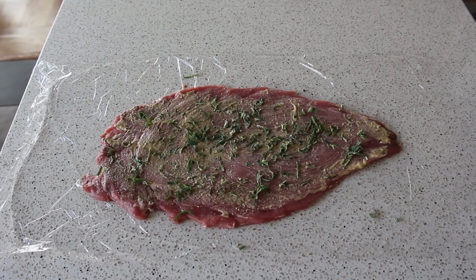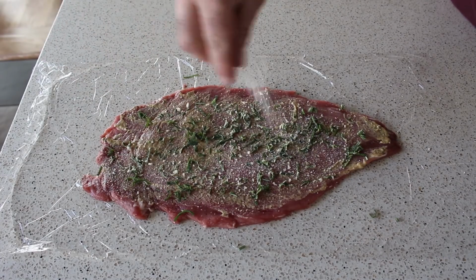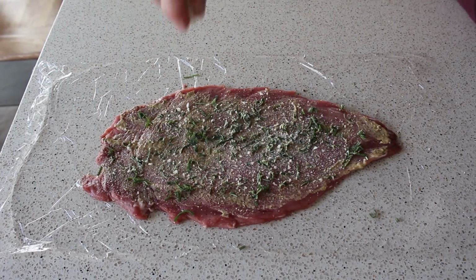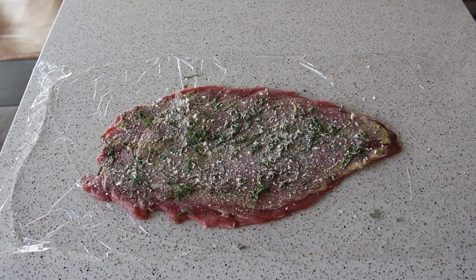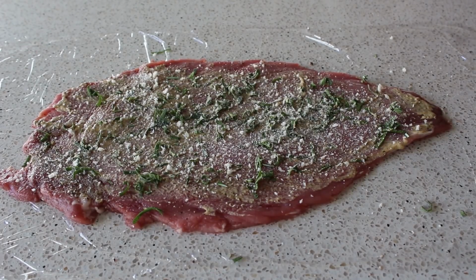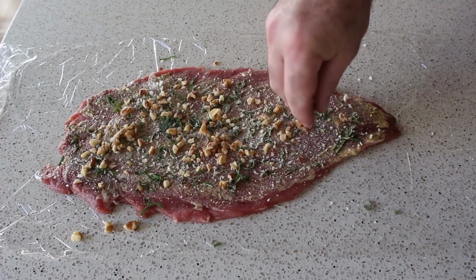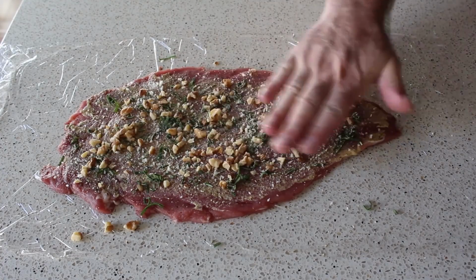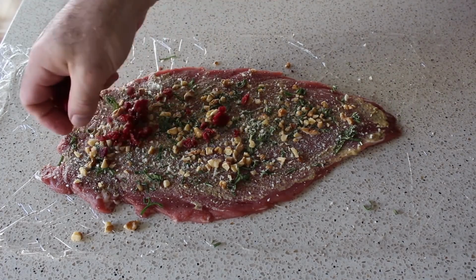And then next up, we're going to do a very, very light sprinkling of breadcrumbs. Since whenever you roast something like this, you're going to create juices, which can and will leak out. But by doing a little bit of breadcrumb inside, those will actually get absorbed and we can eat them. So we will do a little dusting of breadcrumbs, at which point we can scatter over as much chopped walnut and dried cranberries we want. And I probably should have measured those, but I didn't. But luckily, thanks to the magic of video, you can see how much I'm putting on.